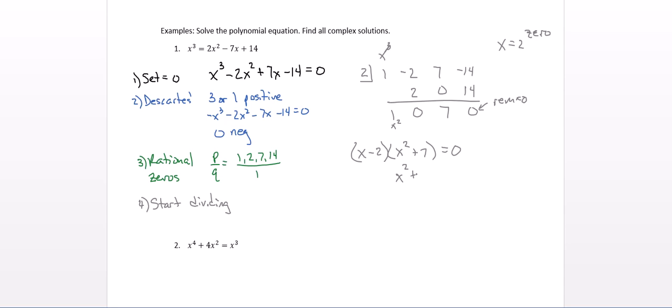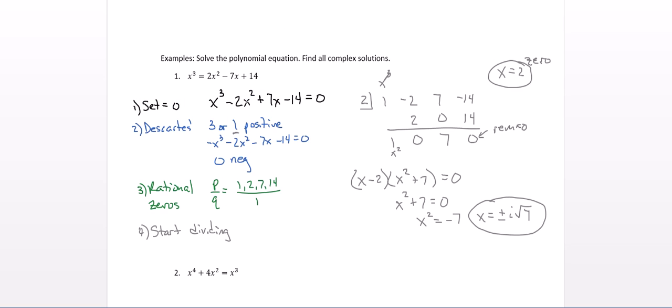I'll look at x squared plus 7 equals 0. x squared equals negative 7. So x equals plus or minus i square root of 7. And we have all complex solutions, because real numbers are also contained in the complex numbers. A conjugate pair and a real number 0. We had one positive real 0 and the other 2 were complex.